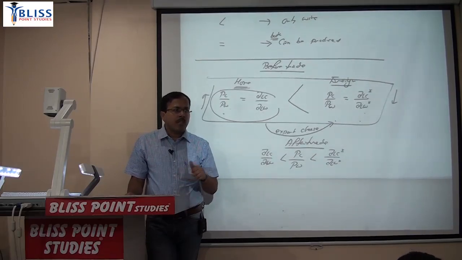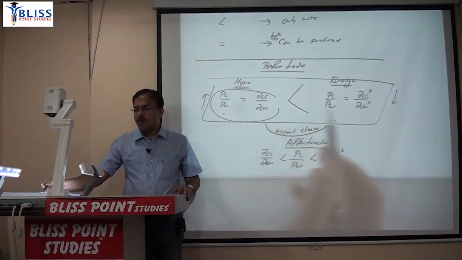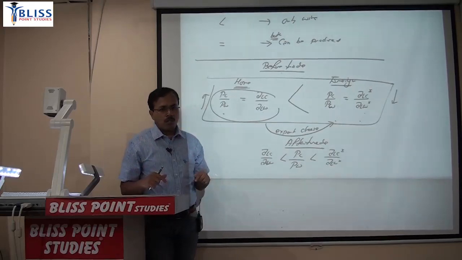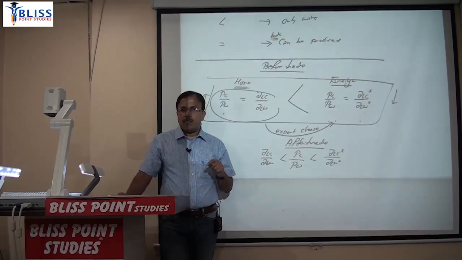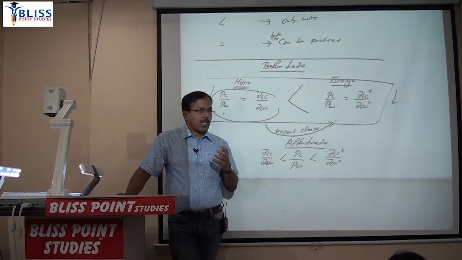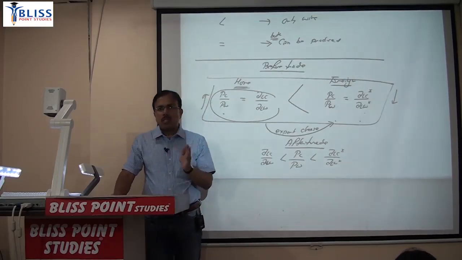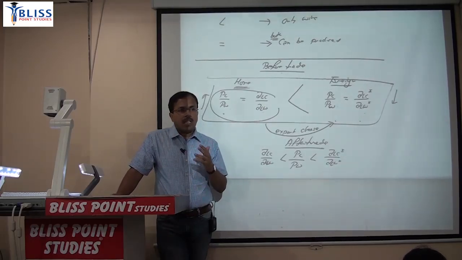So what is the reason for trade? You identified one reason here. What is the reason for trade? Difference in price, but why prices are different? Difference in cost. And why costs are different? Because productivity is different. So difference in productivity is one reason for trade. Labor productivity in India and labor productivity in China is not same. Labor productivity in China and labor productivity in US is not same. So because of difference in the productivity, trade is arising.